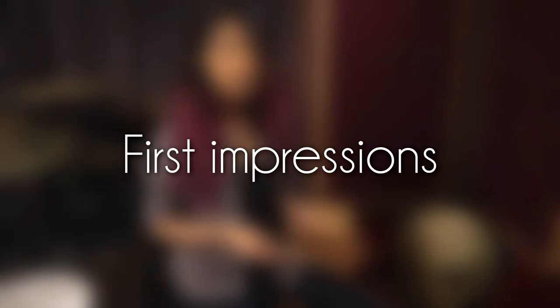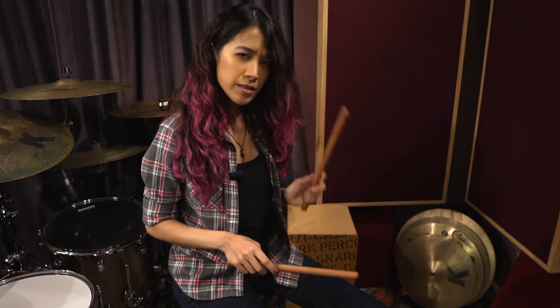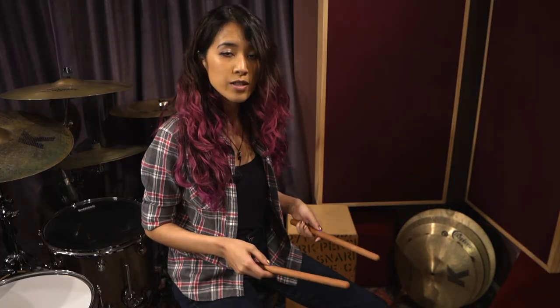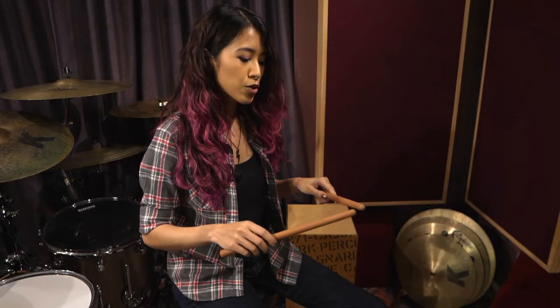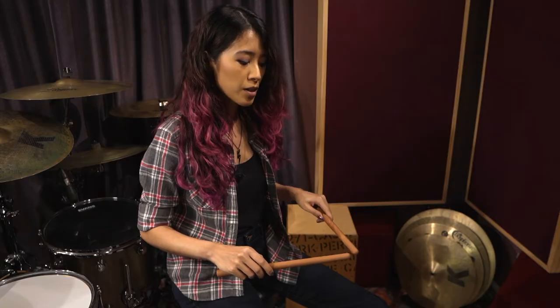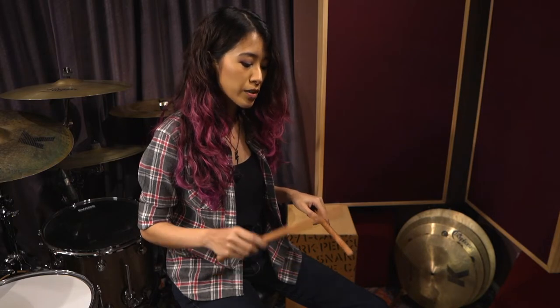Once you turn everything on, you'll see the power buttons on the sticks glowing blue, as well as on the bass drum pedal, and the indicator light on the adapter will also be on. And you should be able to start hearing some sounds when you move around. In order to make sure that the drums are triggering where you want them to be, you need to calibrate the sticks. So place them in front of you where you want the snare to be. This will be the center of your kit, about 90 degrees apart, and press both of the power buttons simultaneously. So that will reset where your snare is, which is the middle of the drums.